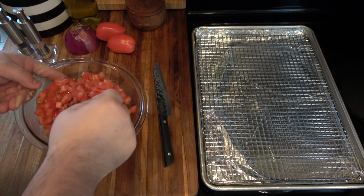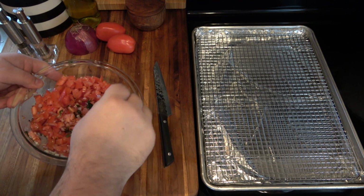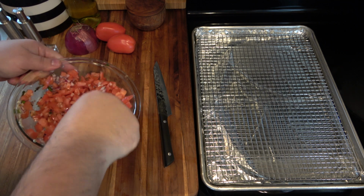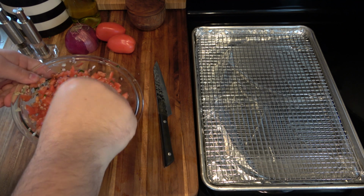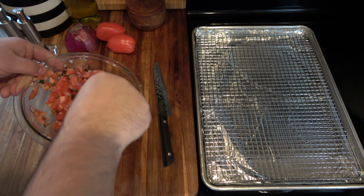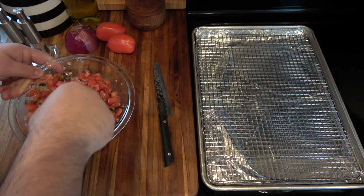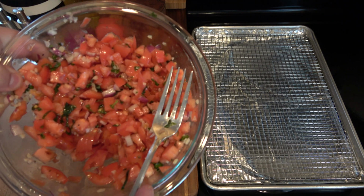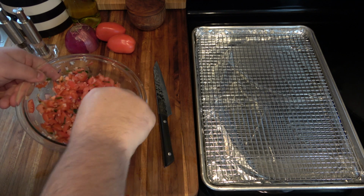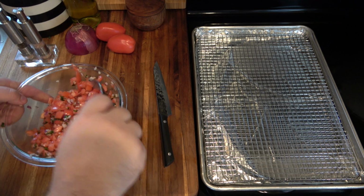All right, want to incorporate everything together. I know most people use a spoon. I actually do a lot of mixing with a fork. Just kind of how it is. Some garlic trying to escape the bowl here. And again, proportions are everything. If you want more basil, like personally, if I had more basil, I'd probably put a little bit more in here. It's okay. There's enough basil to go around, but if you don't like the onion, don't use the onion. That's pretty much it. So that is essentially our topping.